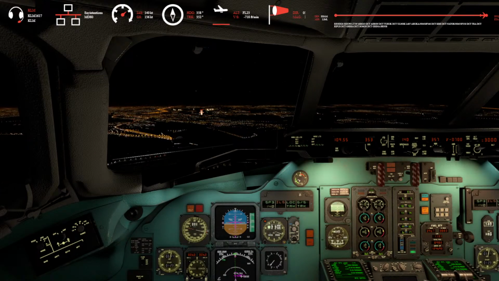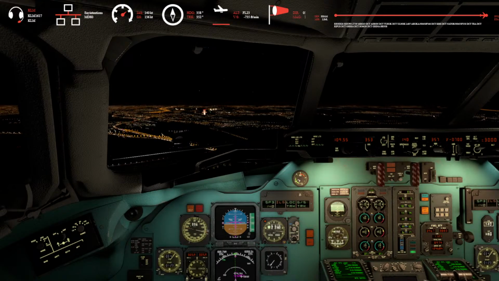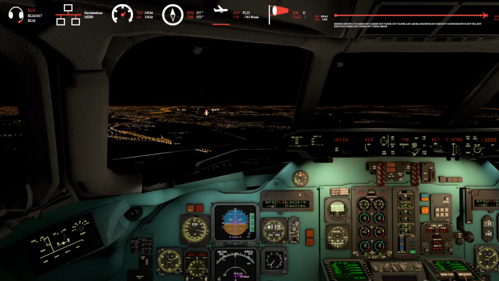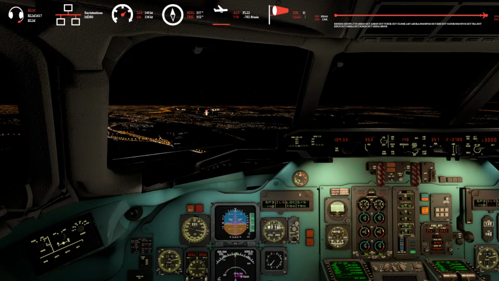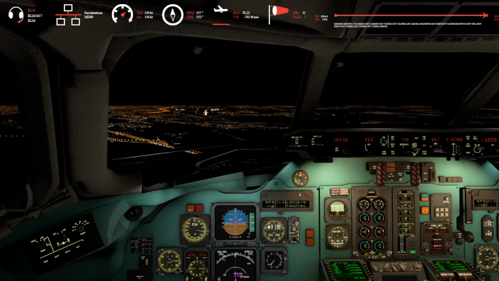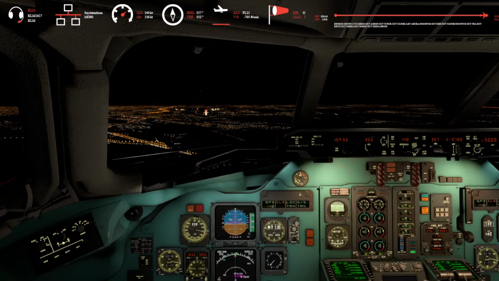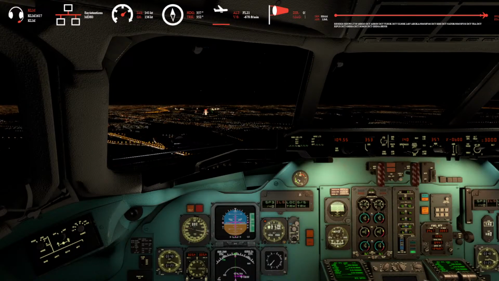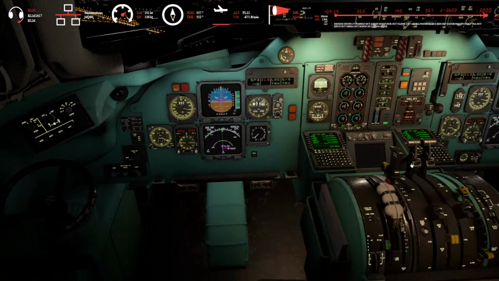We're captured right now, so we'll see if I'll take it back from him at about 1,000 feet. We've got ground spoilers armed.